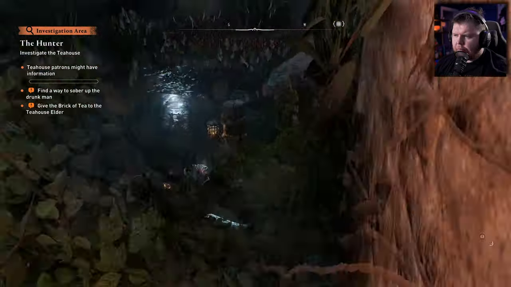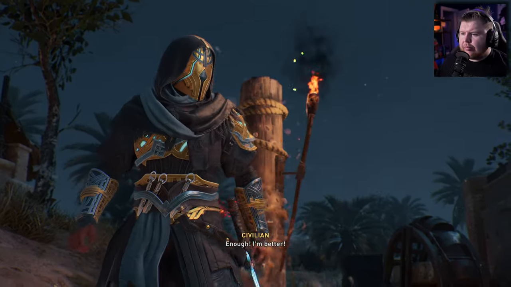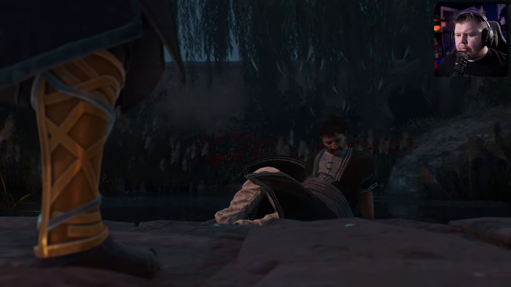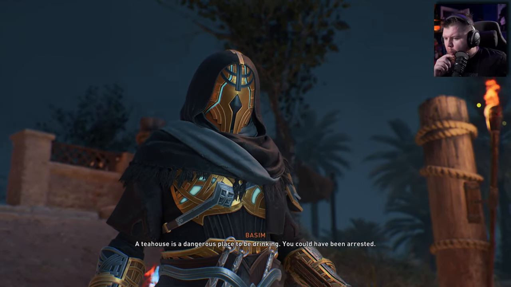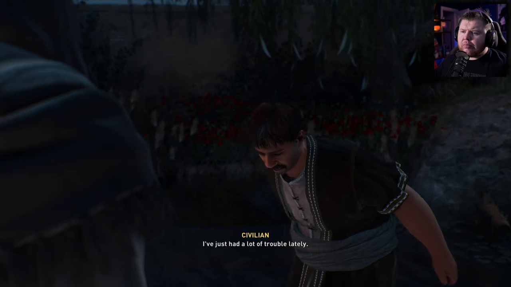Storm in the water. Time to sober up. Yep. Throw him in it. Enough. I'm better. A tea house is a dangerous place to be drinking. You could have been arrested. I've just had a lot of trouble lately.